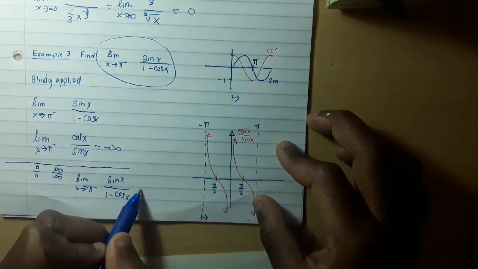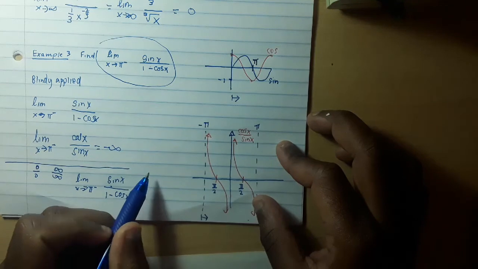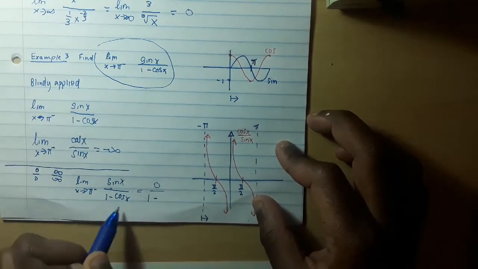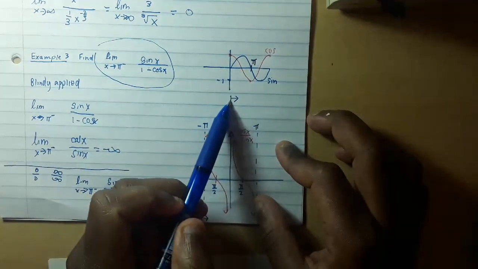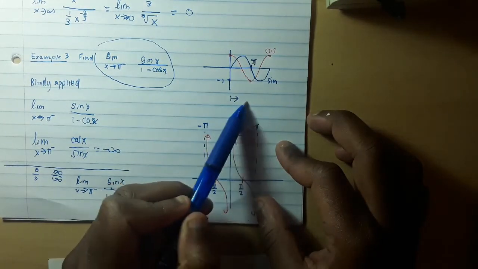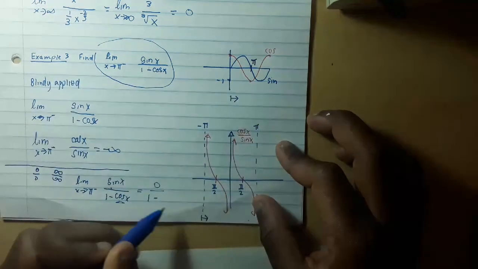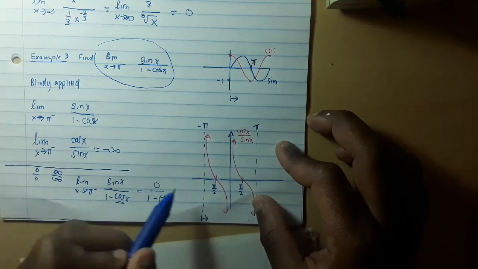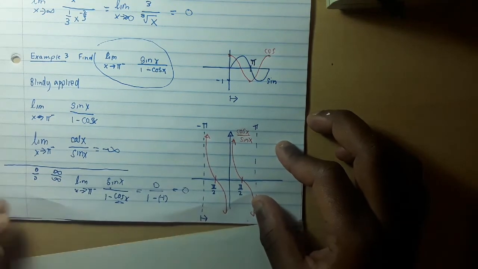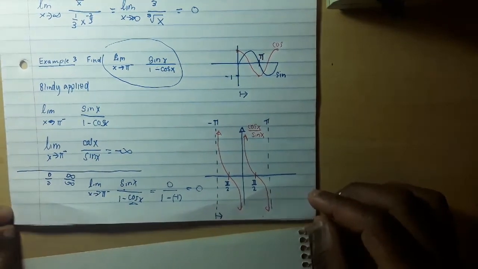So we have here a case of 0 over 1 minus cos, though, approaching pi on the left side tends towards minus 1. So minus 1. So we then have a case of this limit approaching 0. So do you see that the limit of this wasn't undefined?